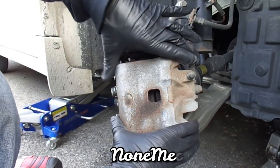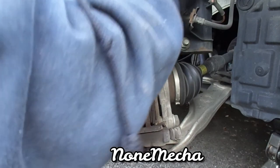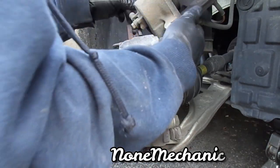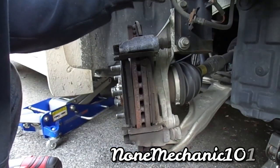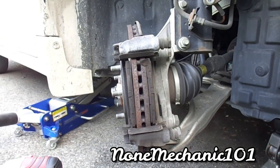You want to put them there. You don't want to let this hang. I'm going to have to find my spring because I got to remove the rotors. Let me see if I can put it up here just for now. Okay, I'll put it back here. You just want to make sure that the caliper is not hanging.